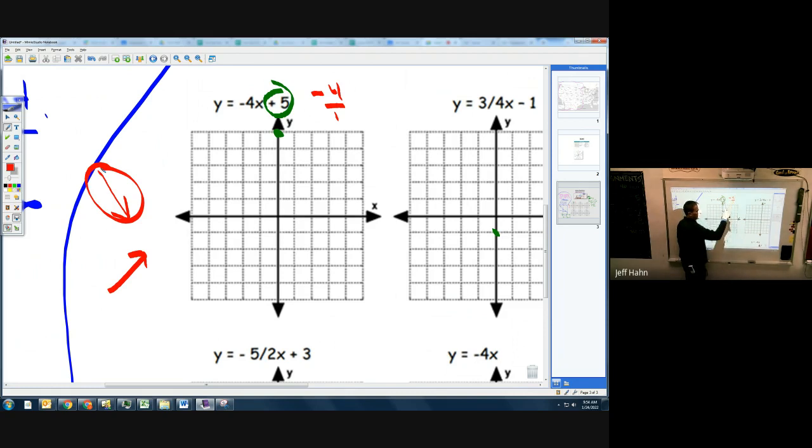So it's down 4/1. The question is, do I put a dot there or do I put a dot there? Because those are both down 4/1. Well, this is the only one that makes it negative slope. This one over here would be positive slope because it's going uphill. So you would then just take your points and graph a line.